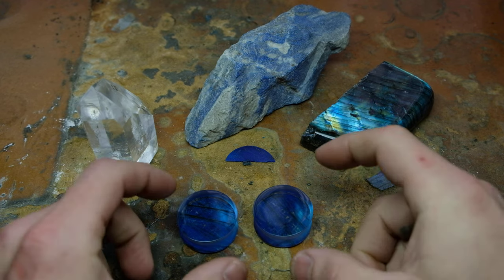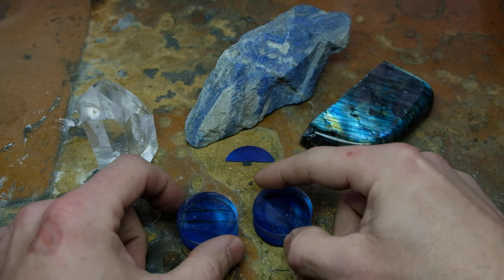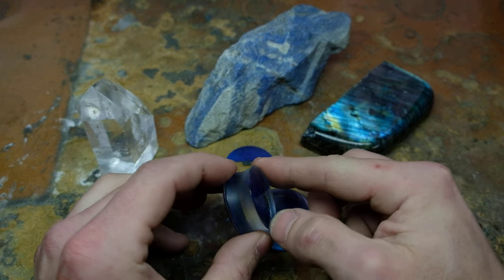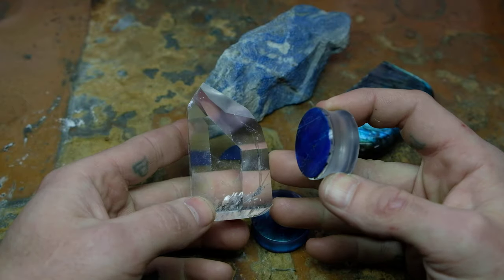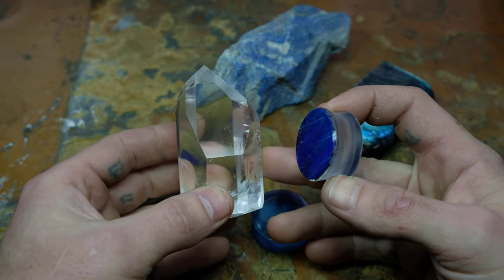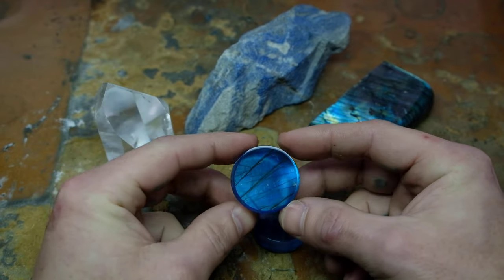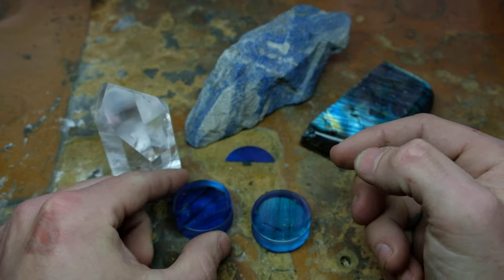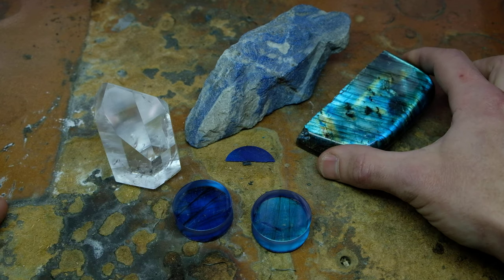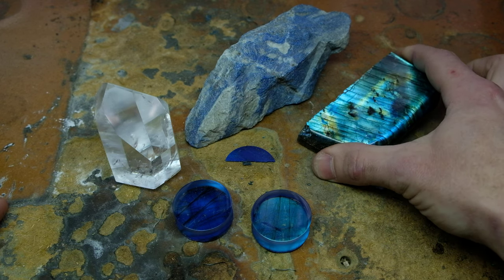So this pair of plugs down here — I'm going to rotate these — and you can see that they just lit up. The reason that's happening is that we have three materials. We have a hyper-clear quartz, something that will slightly magnify, lets in a ton of light, and also does a little bit of light play. And then we have a layer of labradorite. The color is not in the stone, it's a light trick — what we're seeing is reflection and refraction, stripping away part of the visible spectrum and reflecting back fun colors based on the thickness of the layers in the stone.